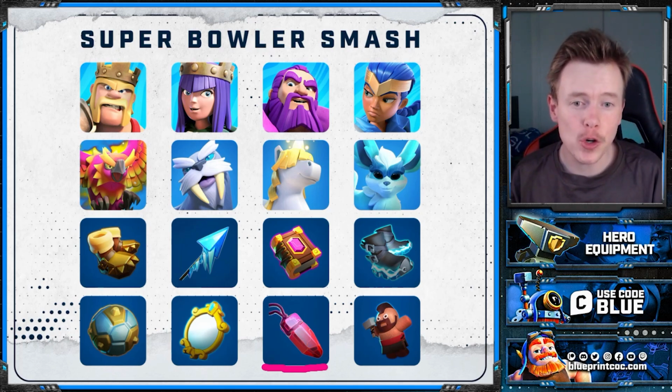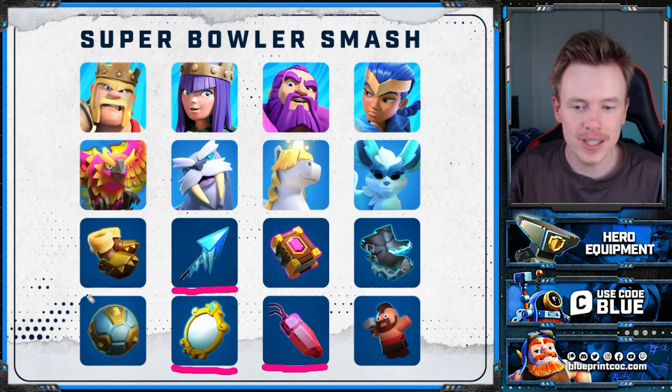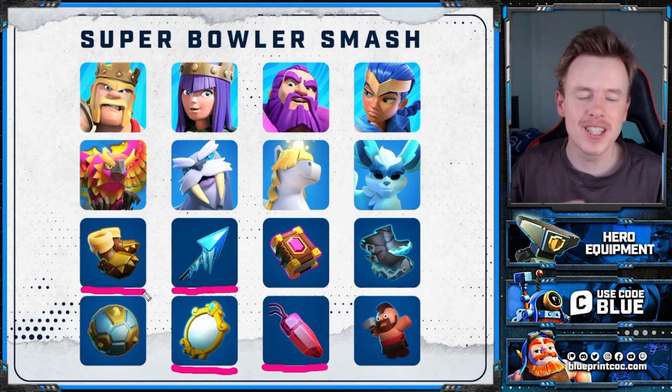Because you're bringing the Rage Gem, you don't have to bring as many Rages with the armies. You can bring more Invis, which is really good with Super Bowlers as a ranged unit, more skeleton spells and the like, and just make sure that the Super Bowlers never go down. The Archer Queen is going inside the base, so we want to bring the Frozen Arrow, both for the extra DPS and the slowdown effect, and obviously the Mirror Clone is insane, and the Earthquake Boots are definitely going to be needed to open the whole base up.